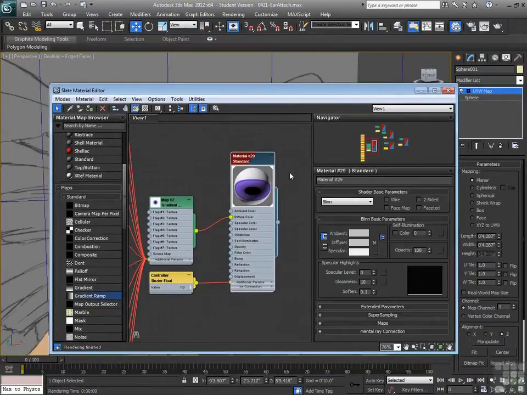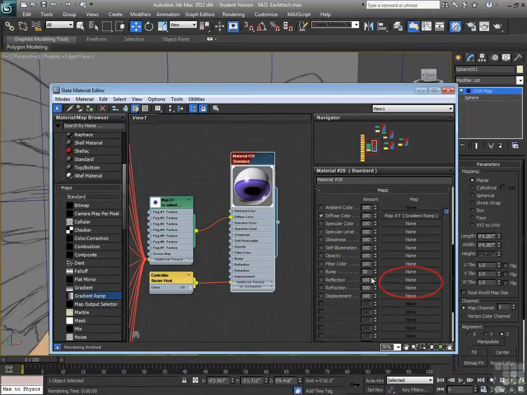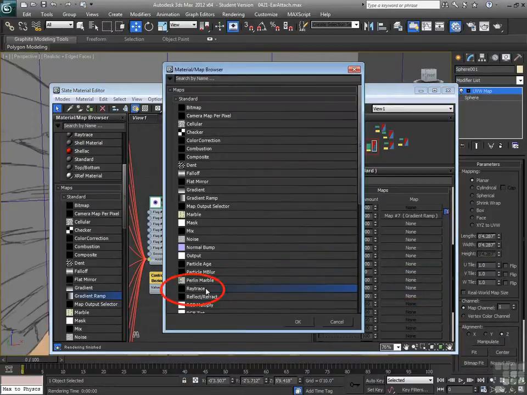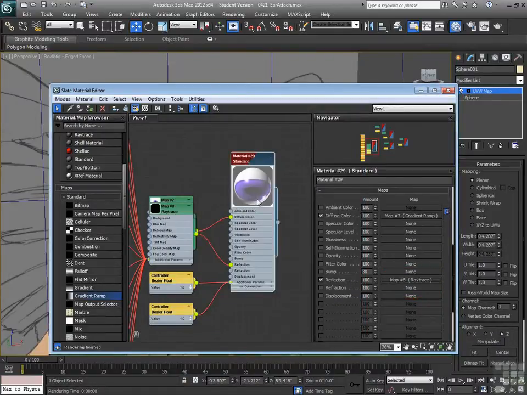Then we're going to go back in here to the main level of the material. We're going to add some specular and some gloss. So we want pretty bright highlights and pretty tight highlights. So by increasing the specular level, we'll make the highlights brighter. By increasing the glossiness, we'll make the highlight tighter. And then we're going to go into maps, and under reflection, we're going to add just a bit of a ray trace reflection. Right now it comes in at 100%. I'm going to drop that down to more like 15. So it'll reflect the environment around it, but it won't be a real strong reflection.